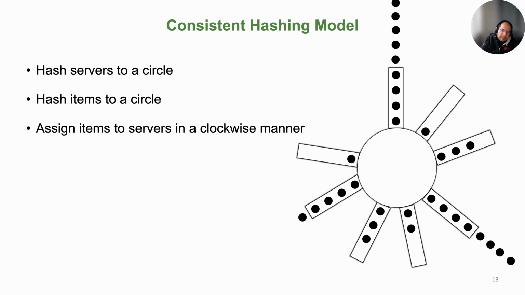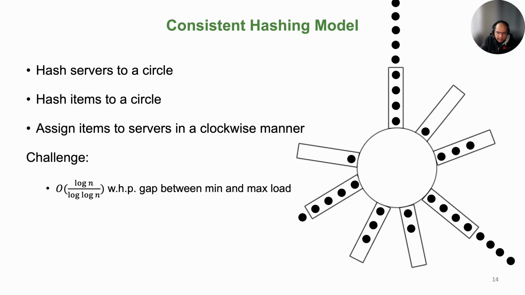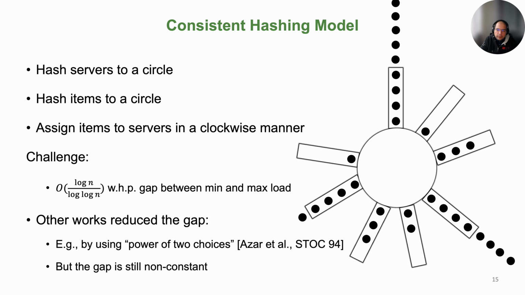As you can see, the basic idea of consistent hashing is that two arbitrary hash functions might result in very unbalanced loads, and this can even result in a logarithmic gap between minimum and maximum load. To improve upon this, there were some ideas out there. One of the most famous ones is called power of two choices. You select two positions on the ring, and you assign the item to the server which has a lower load. This improves the load balancing and has been shown to give an asymptotic improvement, but still the gap between the minimum and maximum values is not guaranteed to be constant.